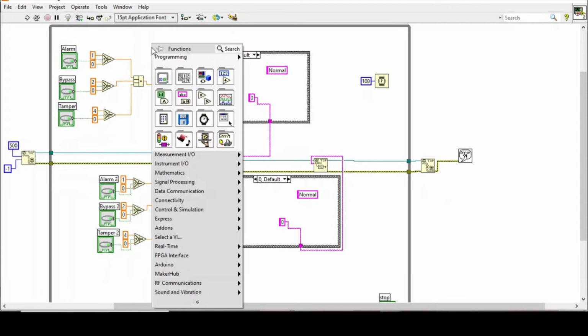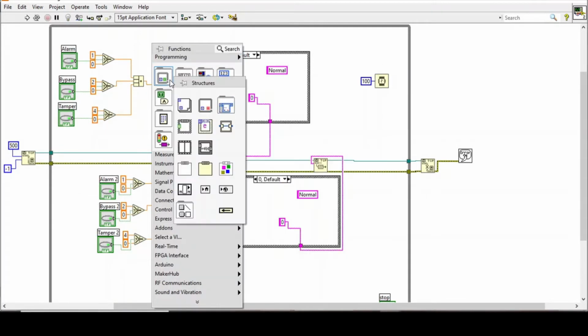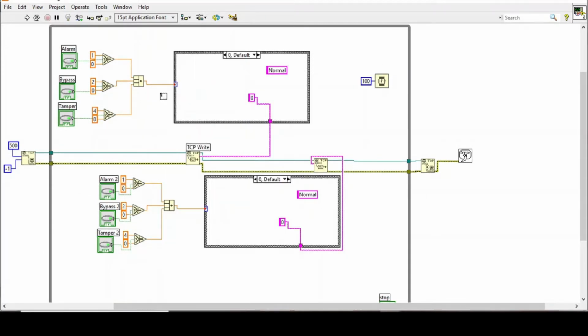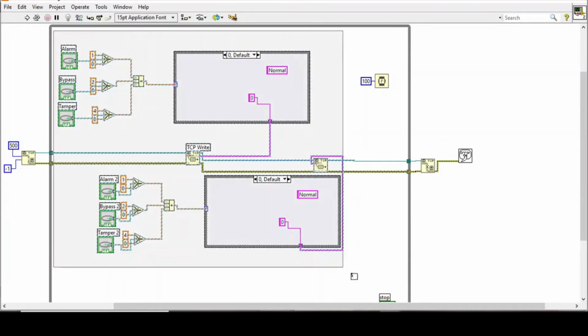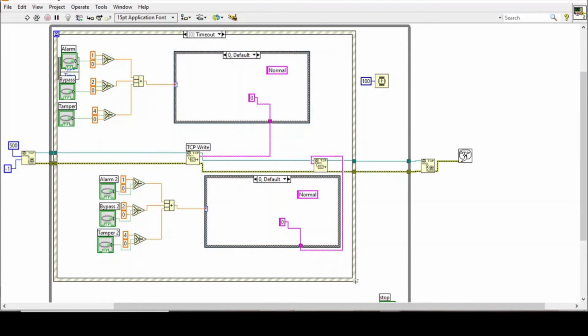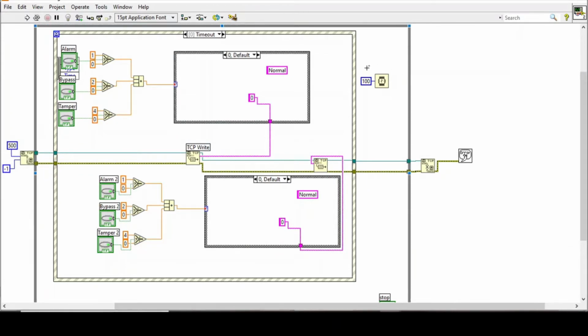I will go to structures, find an event structure, and drag and drop it all the way down here. We can delete the old loop delay or place it as we want. It is a 100 millisecond loop delay basically, so it doesn't matter at all.